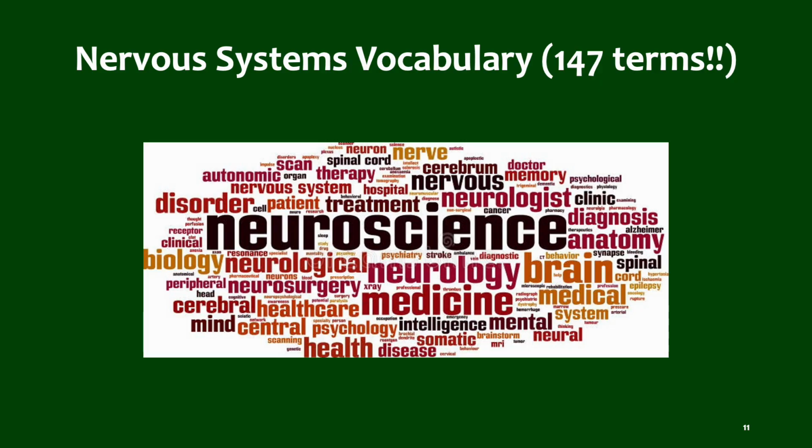So for the nervous system, we have 147 terms. I'm going to say let's aim for maybe roughly half of these, right? We're trying to set a realistic start to your medical terminology journey. And we have 2 days allotted for this session. So try and do what you can, but I hope you don't feel discouraged just because you don't know all 147 of those. Just aim for that, and over and over again in time you'll be using these terms like your everyday words.